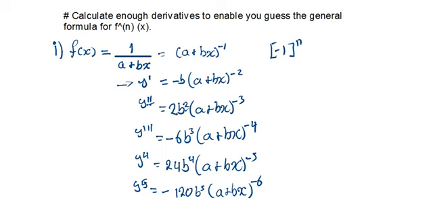So let's try to focus on this one here, the 2, the 6, the 24. How are they changing? We have a 2, we have a 6, we have a 24, we have a 120. So these are basically what? And besides, we have a 1 here. So this is just basically a 1 factorial here. We have a 2 factorial.